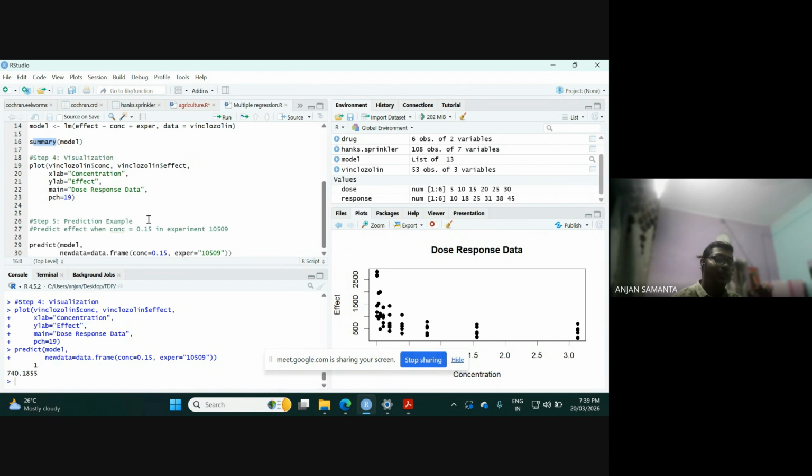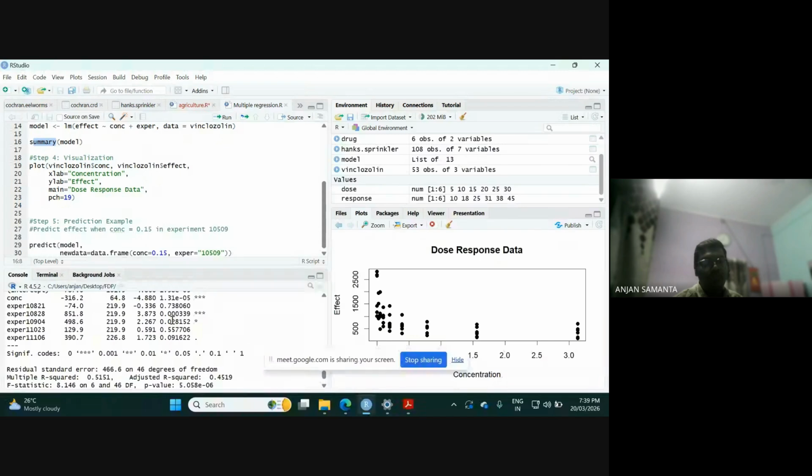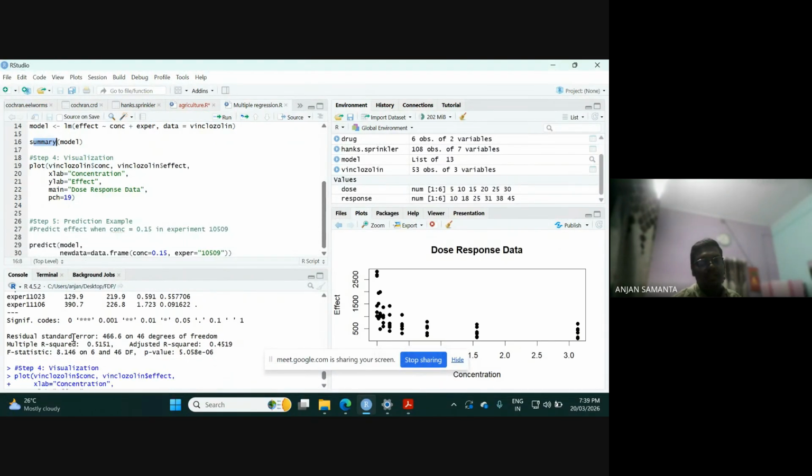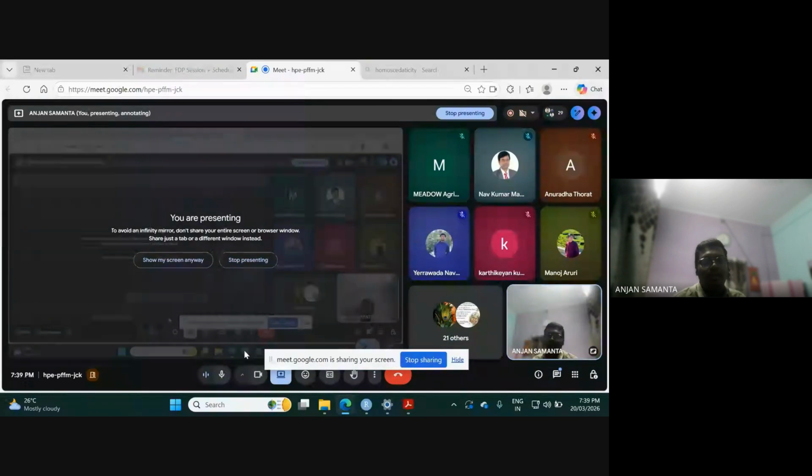And you have to be very cautious about the mathematical things as well, because the p-values, the slope and intercept values, and the corresponding F-statistic value will help you determine whether the model is working well or not. So these are the 4 hands-on exercises that I have just presented to you, and I hope this session is helpful to you. Thank you for patiently listening to what I've explained, and I'm open to all your questions. Thank you.